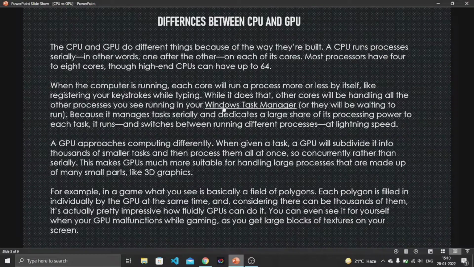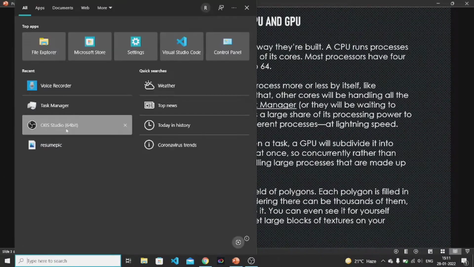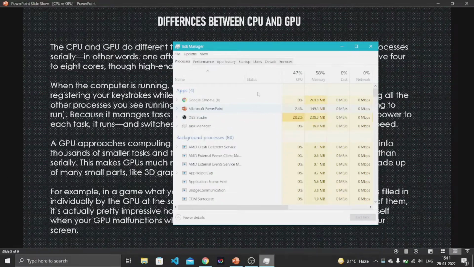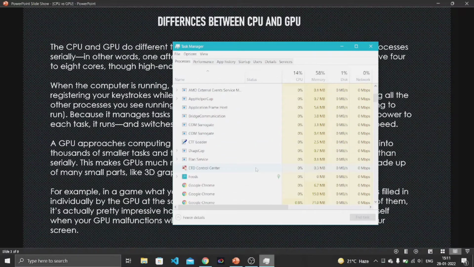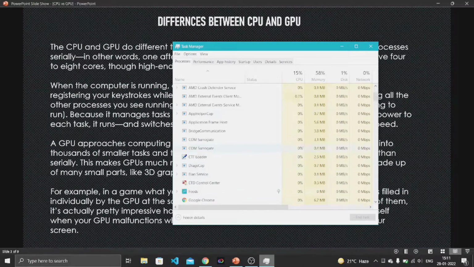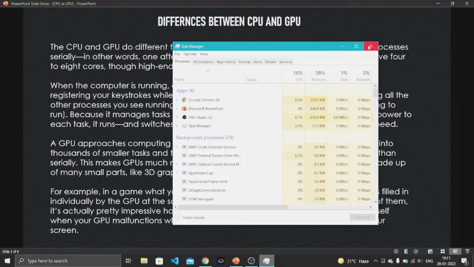So when we open Windows Task Manager, okay, let us open Windows Task Manager, and as you can see here, right now I'm using OBS, Task Manager and Google Chrome. You can see the CPU usage of each of these applications. Right now OBS is using almost 8.9% of the CPU, and others are also using some in the background, doing all the work. So that is the thing.